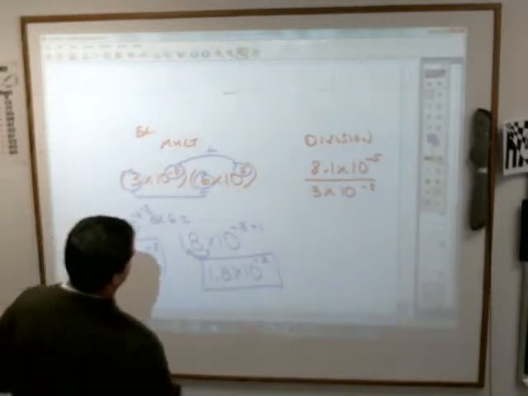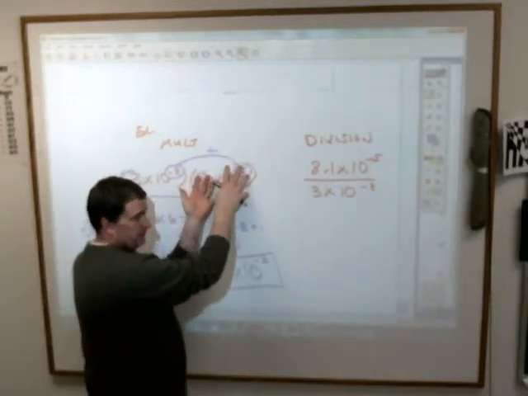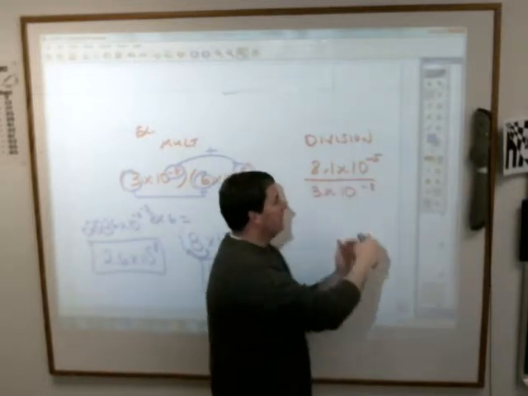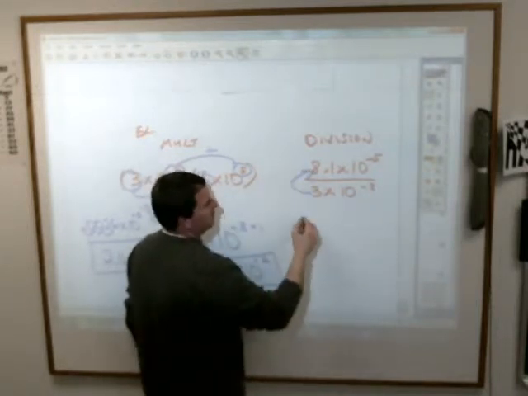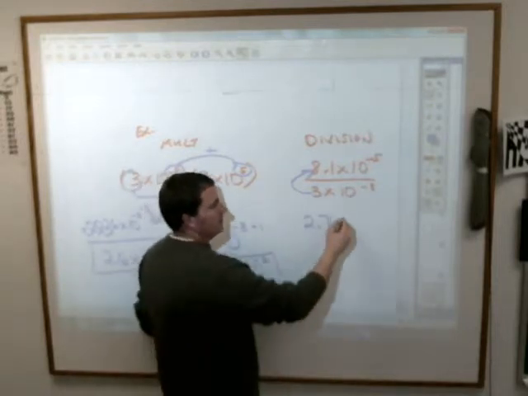Now, this one here. Multiplication was addition of exponents. And here again, you have to be very careful because now we're dealing with negative exponents. First thing I do is divide this out. How many times does 3 go into 8.1? 2.7 times, just take my word for it, times 10.